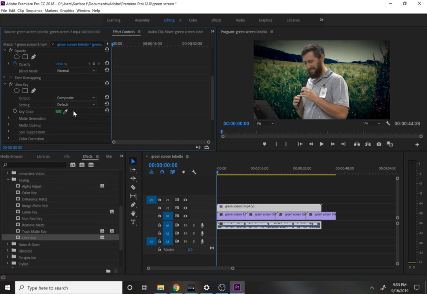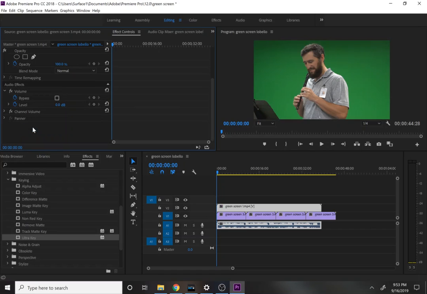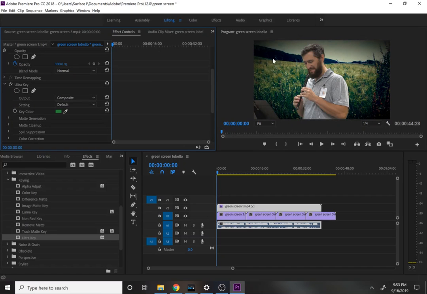Now, a couple of things that we're noticing. If I were to hide this effect for now, let's clear this out for now, right? You notice that I've got this shadow at the top of the screen here, and then I also still have the shadow here, right? So there's a couple of things we can do to get rid of that shadow.